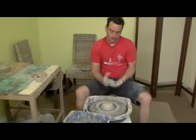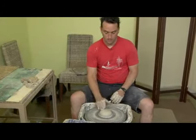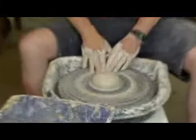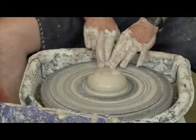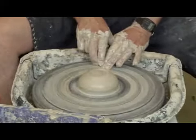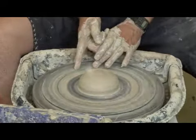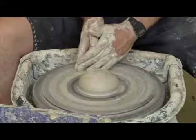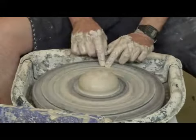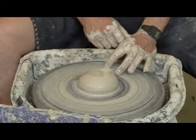Now that we got our clay centered here, I'm going to collect the slop on our hands, and we're going to use that to start spreading this mass out to our desired place on the bat. We're going to use the bat as a caliper. You don't even need to use calipers when you're making plate sets because you can just remember where you put it. It's nice to use calipers, but it's not necessary. You just find out a place on the bat that you want to go out to, and with this amount of clay, I'm thinking maybe halfway through.